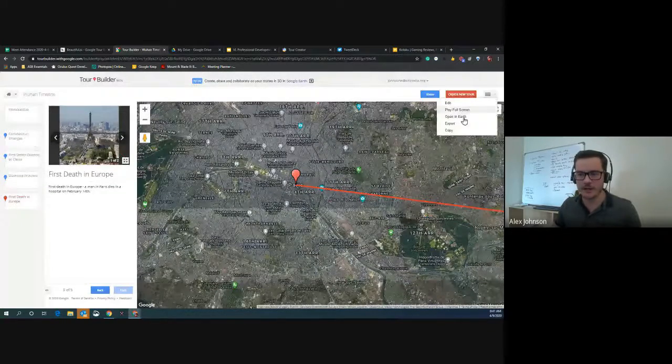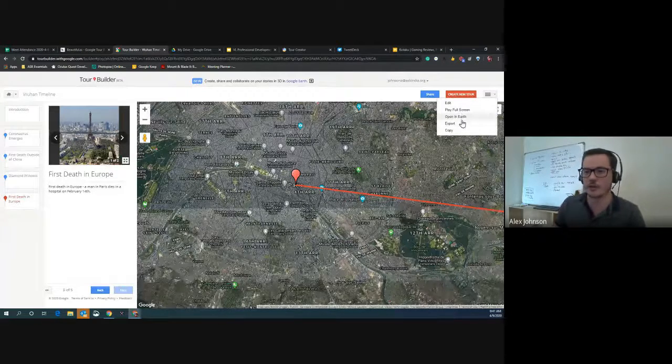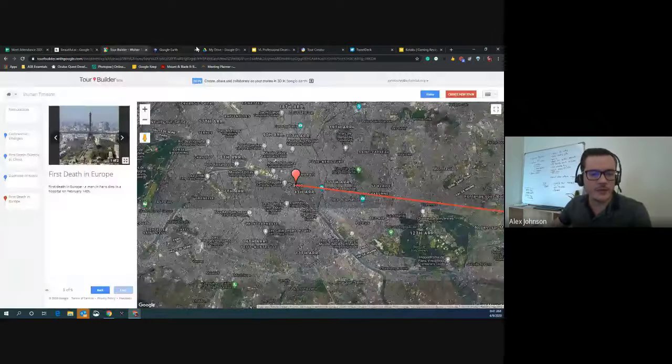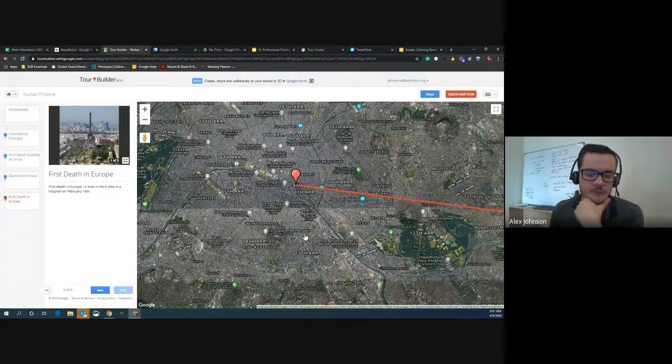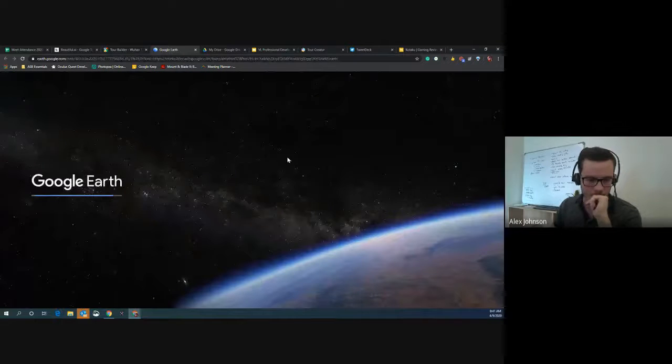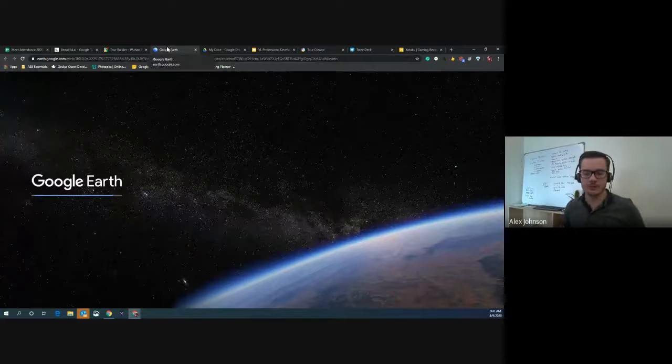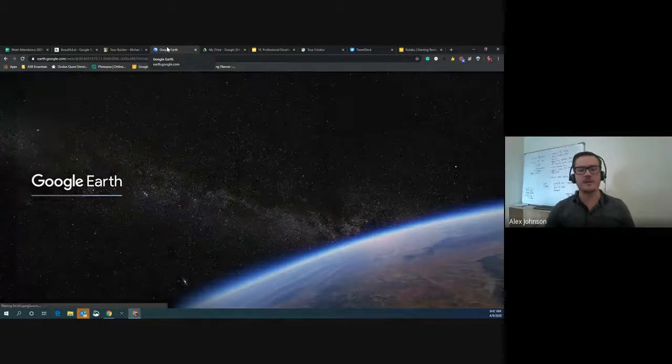So I've exited, I go over here, and I have an option. When I have this drop down, underneath play in full screen, I can go to open in Earth. And I'm going to click on that right now. So when we're looking at these two options, I think the 2D version would be easier for many of our students to make sense of the platform. They would get less distracted by all of the stuff that you're going to see in the 3-dimensional view. So if I go over to Google Earth, it's loading in my tour. It's going to have saved all of the spots that I've already added.